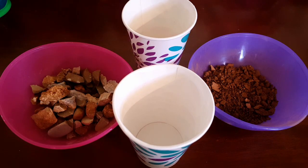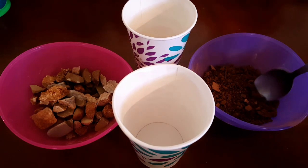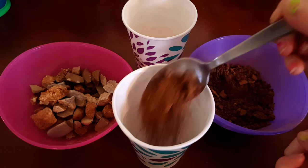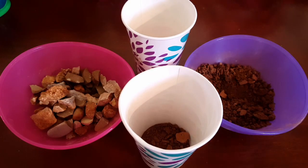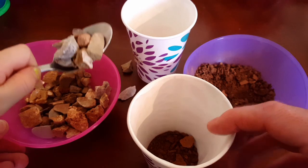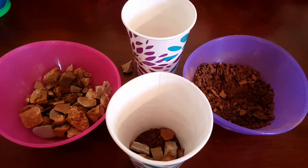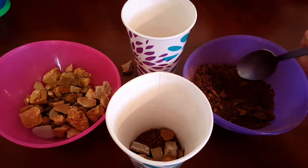So what we're gonna do now is take 1 scoop of our sand. Go ahead. We're gonna put it right in the cup. Awesome. We're going to take a scoop of our rocks or our gravel. Like that? Yep. Dump them right in there. Perfect. Now, do you know why we're doing it like this? Let's take another scoop of each. Let's make this a good size rock.